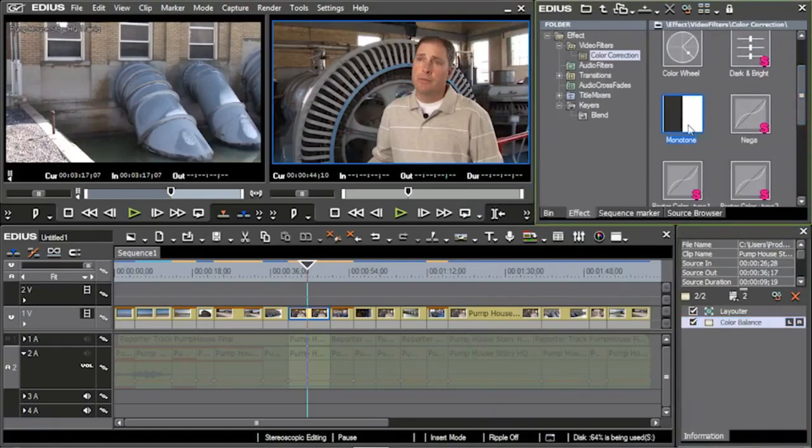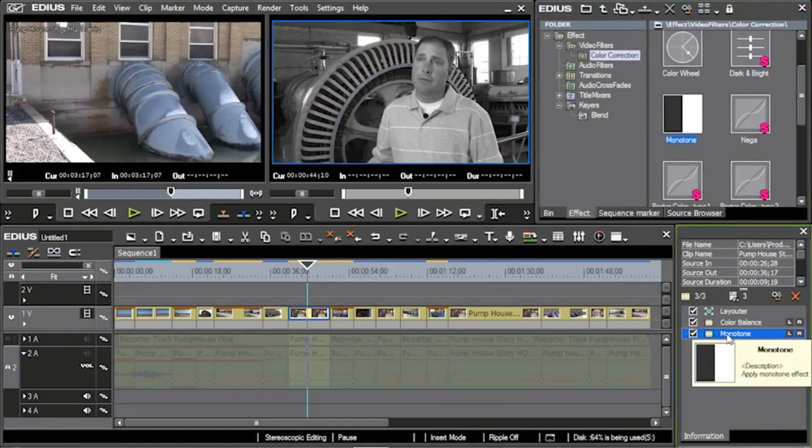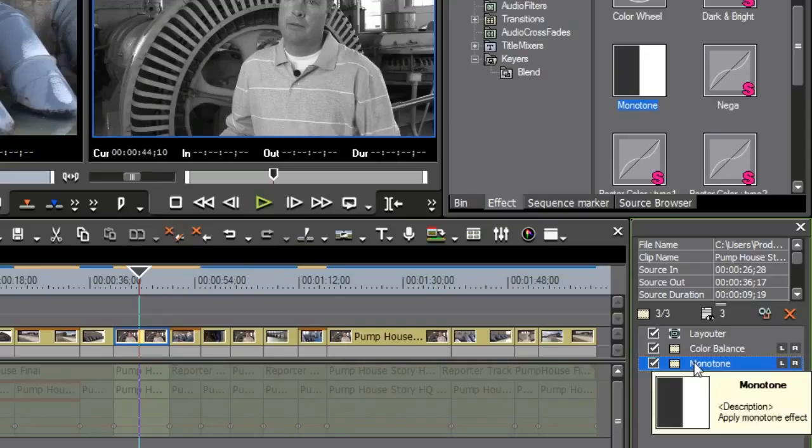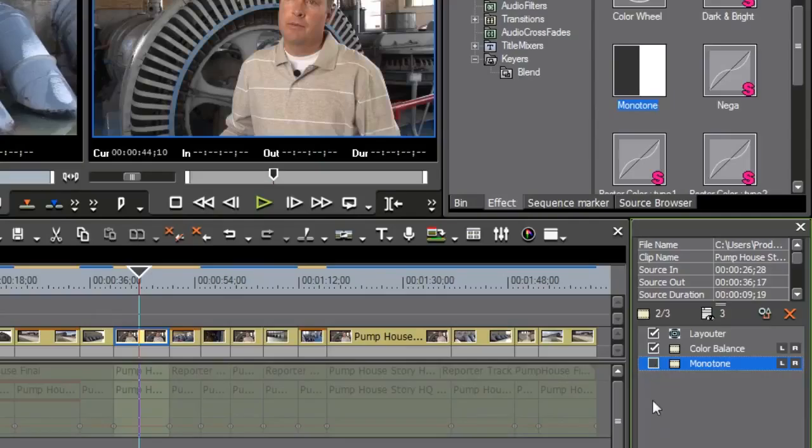I have another tool in here, and I'll go ahead and put it on here just so you see it. It's just monotone. It creates a black and white situation. Now that I have two things down here, I do want you to see that if I'm working on several different filters inside the information window, and I want to get rid of monotone and work on another filter, if I've tweaked it, all I have to do is uncheck it.